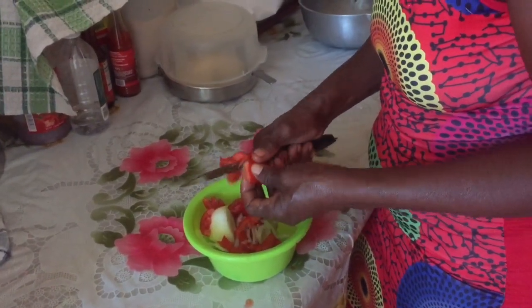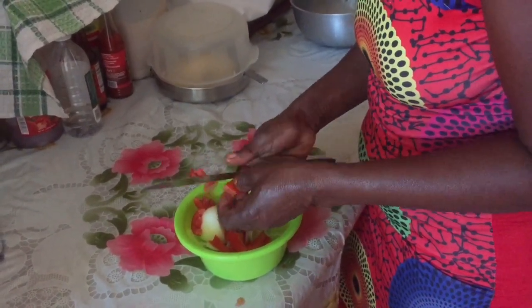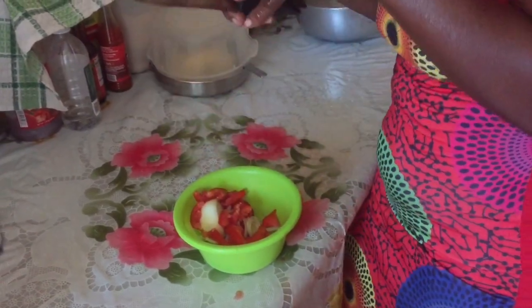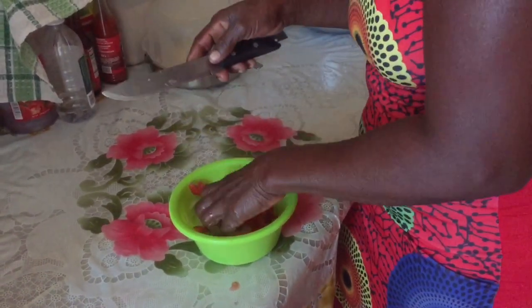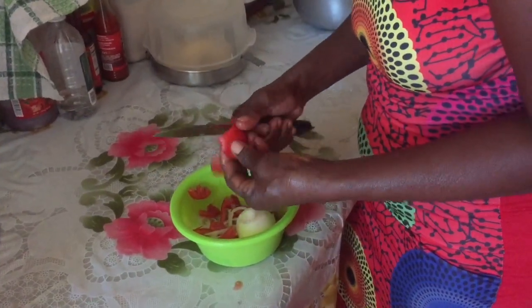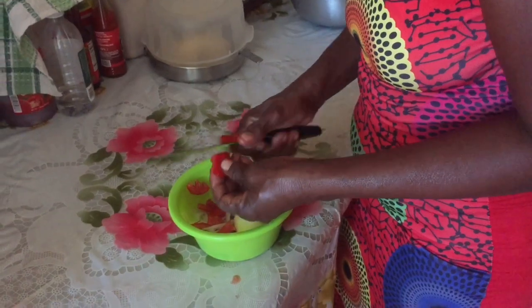So what she's doing now is she prepared the seasoning for the ackee. Meanwhile, with one pot cooking, nobody has to stand up and sit down and wait. They just go and start something else. Yeah, mommy normally does two things at once. It's the same with me, because everything doesn't cook at one time.